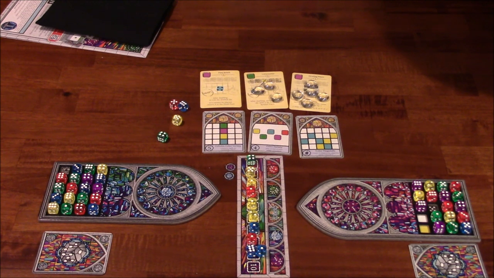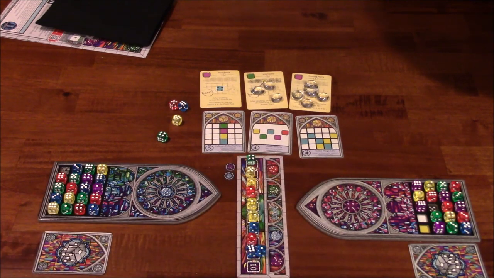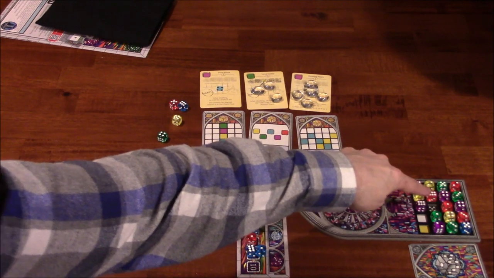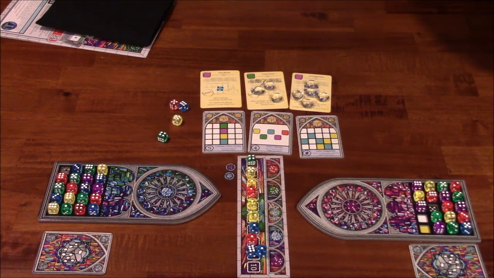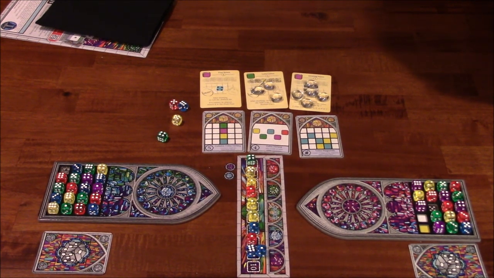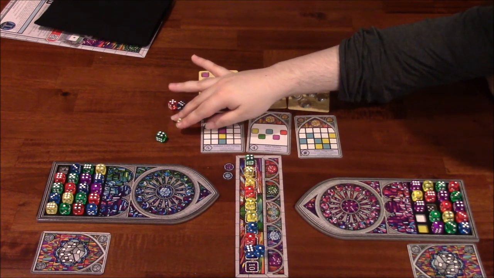You get to draft whatever. The yellow, you can do the yellow five for sure. You can either place it there or there. The red five can't go here because you've got two red dice next to it. That's hard. That's the only one I could do, the yellow five. Actually, oh no, you'll get more points if you do it one way or another. You know what I'm saying?